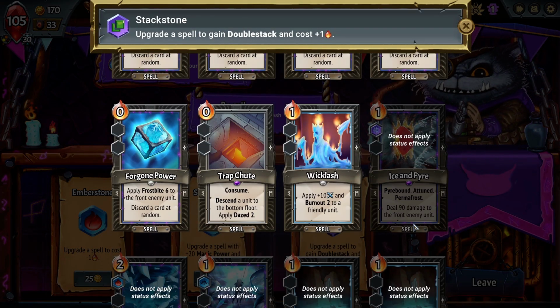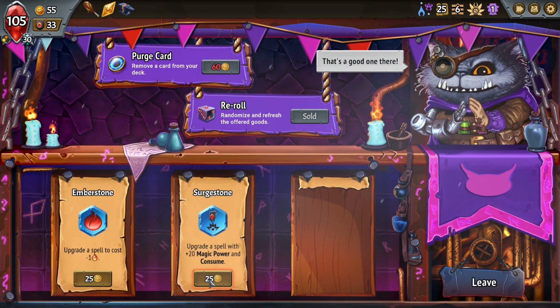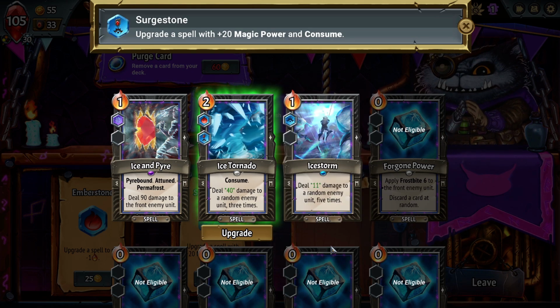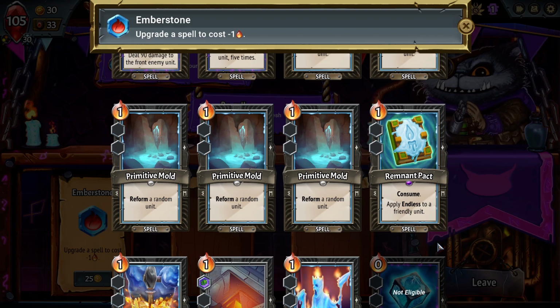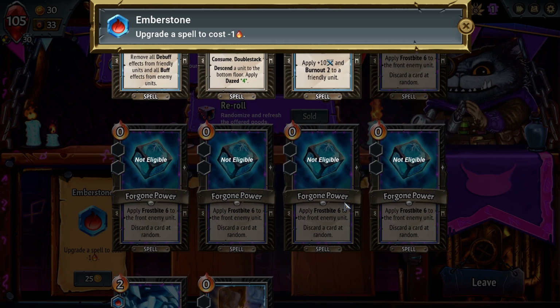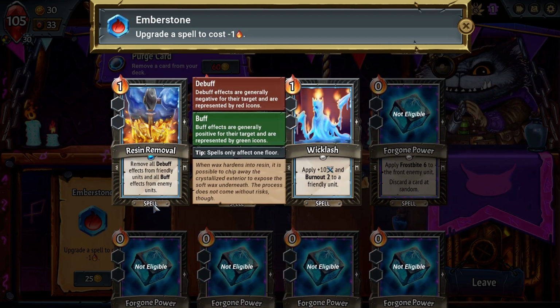Double stack. I mean, Days 4 is definitely interesting. We're probably not gonna get it for free a lot, but you never know. I think a Consume Tornado is pretty good, because technically Ice Storm does more damage than the Ice Tornado right now, because of the +10 magic power, so I think that's okay. And then to make a card free, Remnant Pact, free Endless. It definitely makes it easier to play, but like everything else is worth playing too.